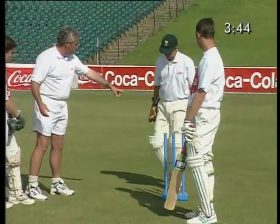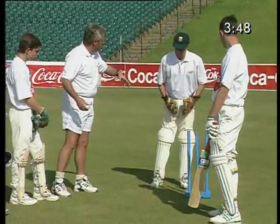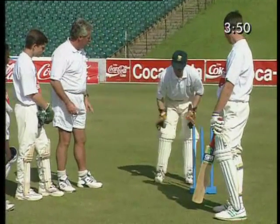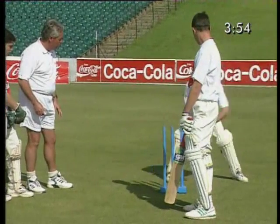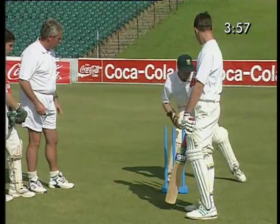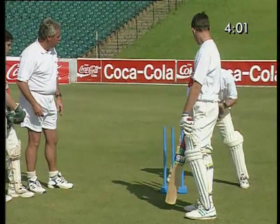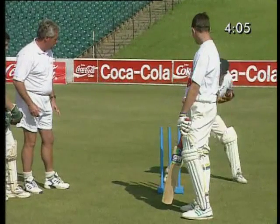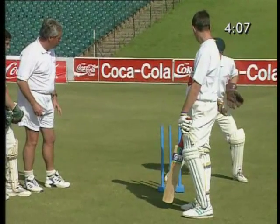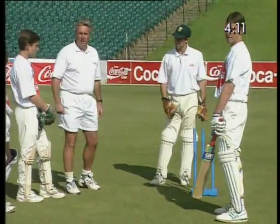I noticed that your back foot there has gone back away from the stumps. Why is that? Yeah, I think obviously you must be close enough that if you take the ball, you can still reach the stumps. But if you shut yourself up like this and the ball bounces, you're jammed in. You've got no room to move. So the idea is just to keep your foot open a little bit, or keep your chest open, so that you can ride with the bouncing ball. Okay, that's good. Okay, let's see Dave demonstrate that in the middle.